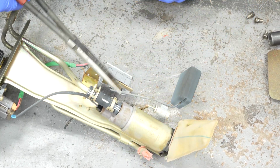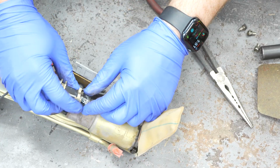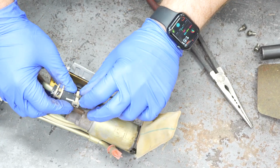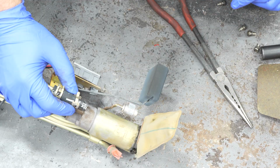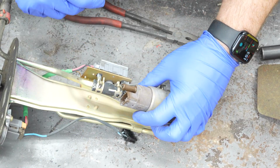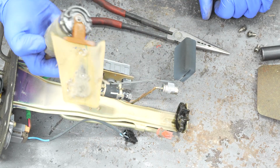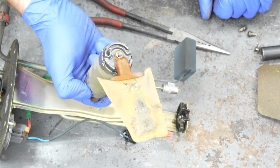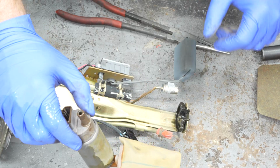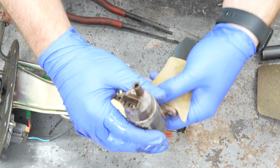Sometimes these can be very brittle as well. Be really gentle with this, because this can just collapse into nothing. And then right here on this electrical connector, you just push right here and it comes out, and you should be able to get your fuel pump out of there. And you can see that the screen is super icky, so what we need to do is pop that off the bottom of the pump.